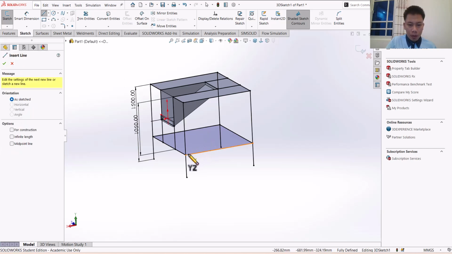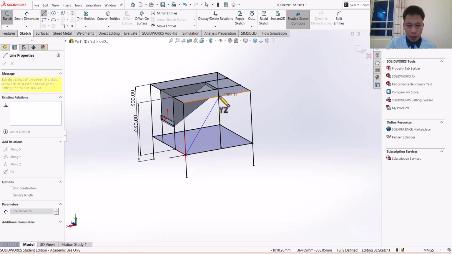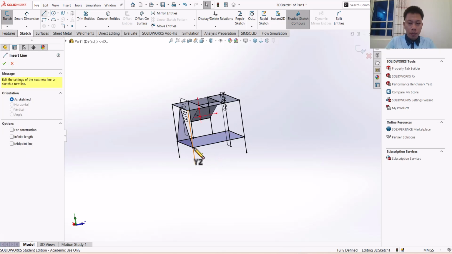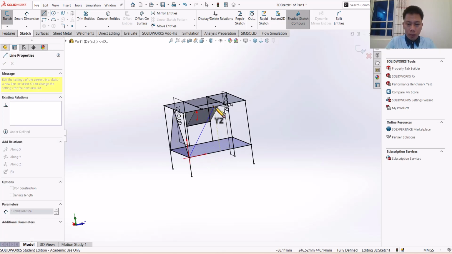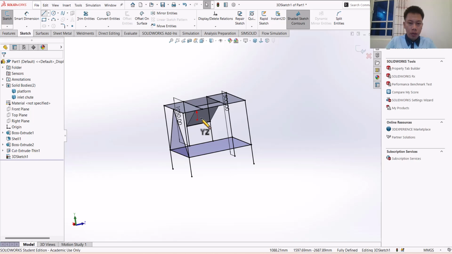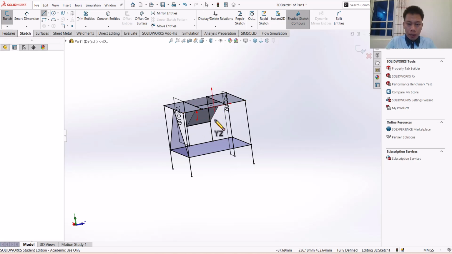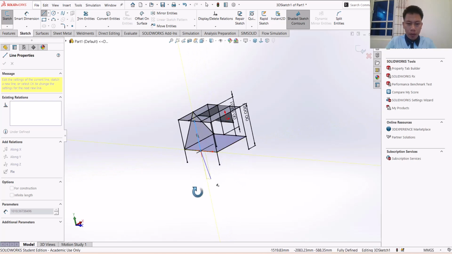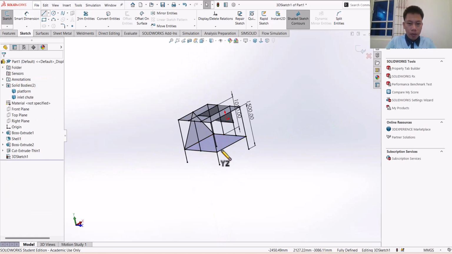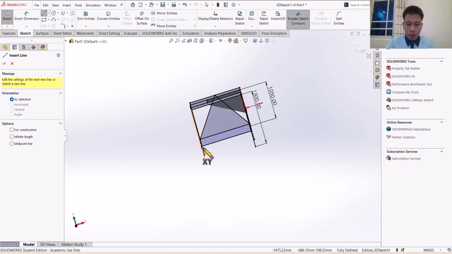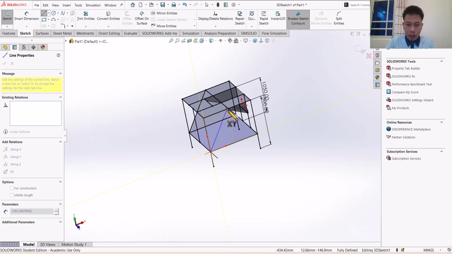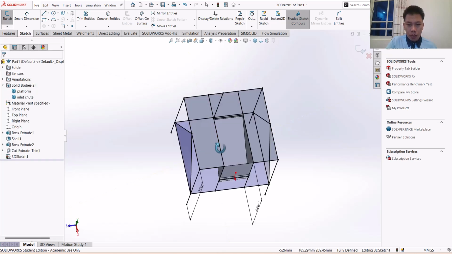And we're going to add more lines connecting from this point to this point, and from this point. Oh no, we're not going to place a line there. I think we are going to simply place a straight line from this point, and on this point, you just click this one and this one.